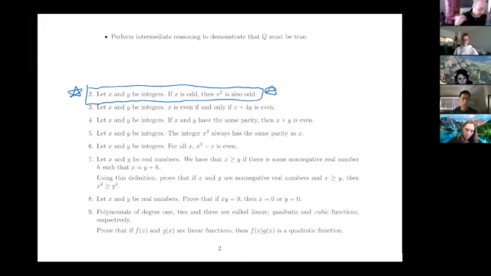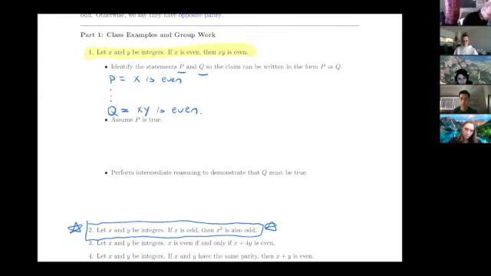Where now we're going to say x is odd. I would like to show that x squared is also odd. So if you're having trouble in your groups, then start by saying what's P, what's Q, what would the first sentence be, what would the last sentence be, or however else you want to go through that one. Okay, any questions before I break this up?